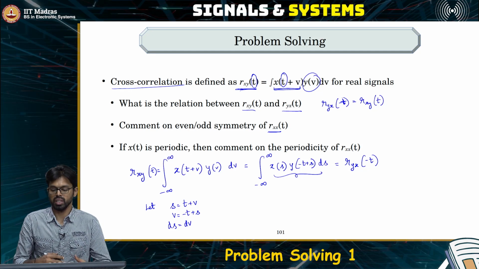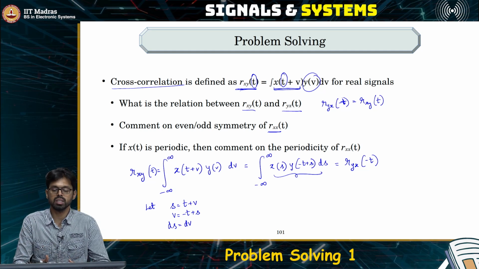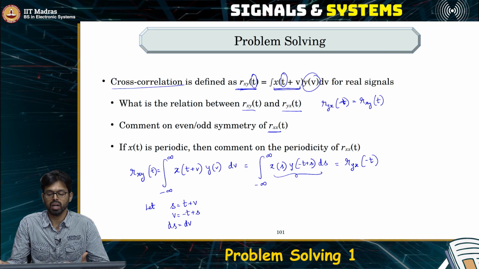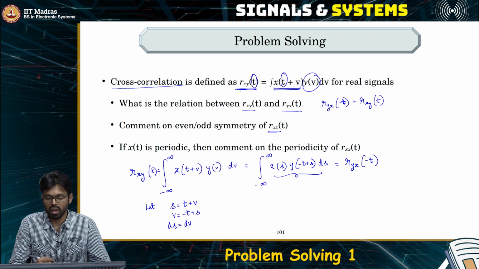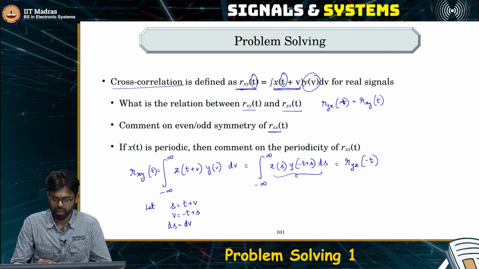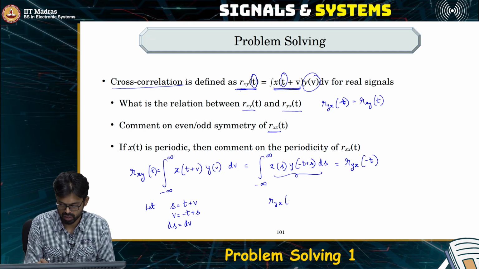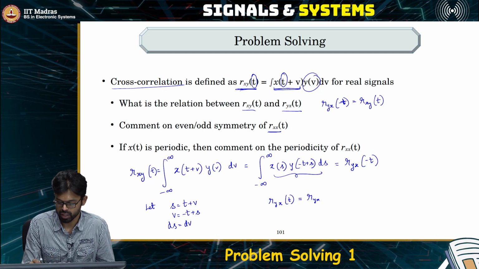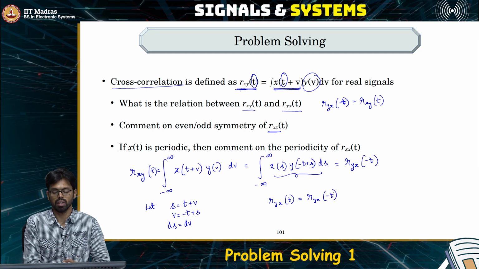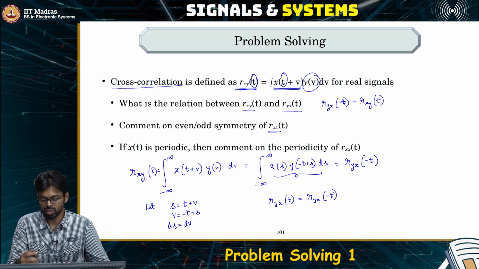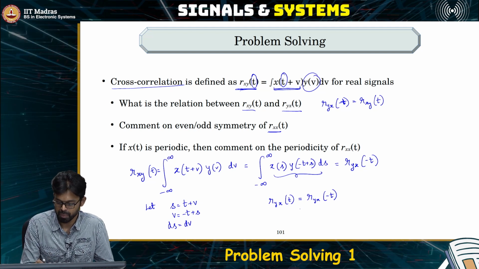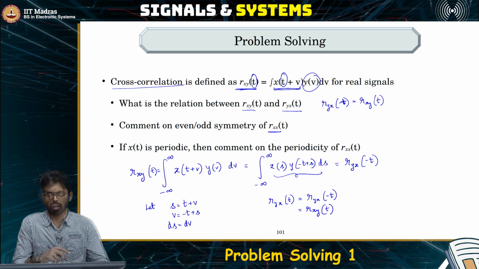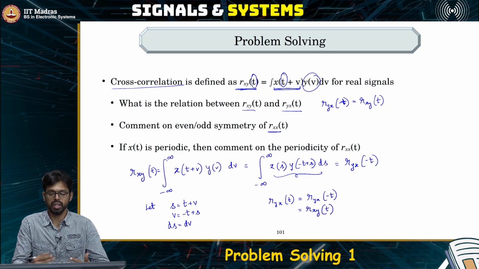So, the nice part is that even if one of these signals turns out to be an even signal, then both are equal. So, let us say Ryx of t is even. So, if Ryx of t is even, then we know that it is equal to Ryx of minus t. So, if one of the cross correlation terms is even, then Ryx is equal to Rxy of t. So, both these cross correlation terms become equal only if they are even.